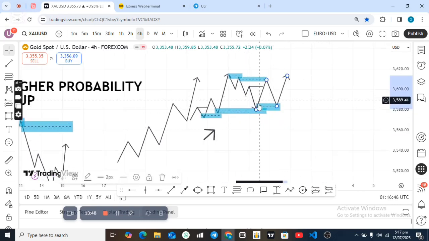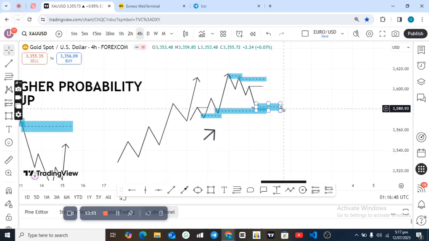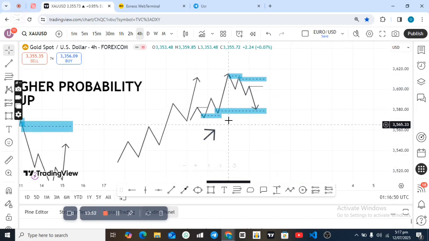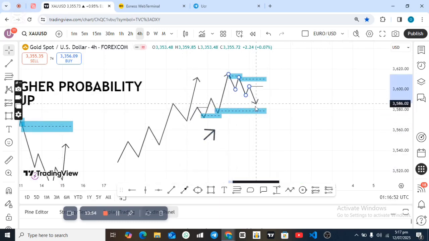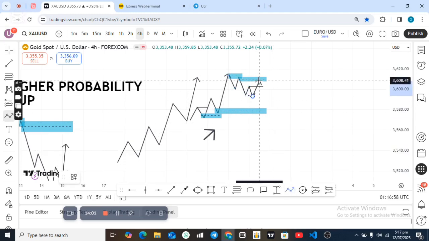Some of you will still ask me a question: what if price did something that looked like this before price reached this bearish point of interest? It sold a little like this and started reversing like this. Even that time will be when you will like this setup very, very well. One thing about counter trend is that you always hope for a counter trend to pick up your order before it gets to any discount level.